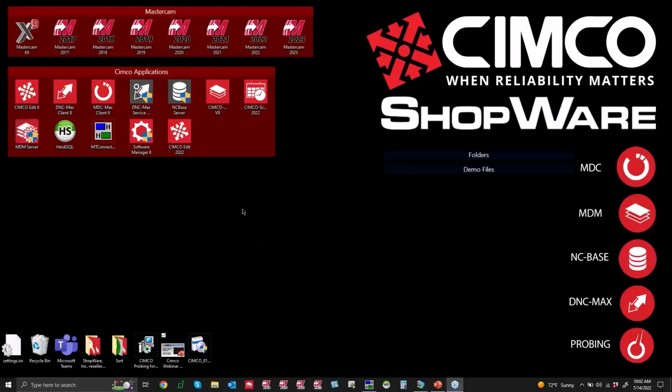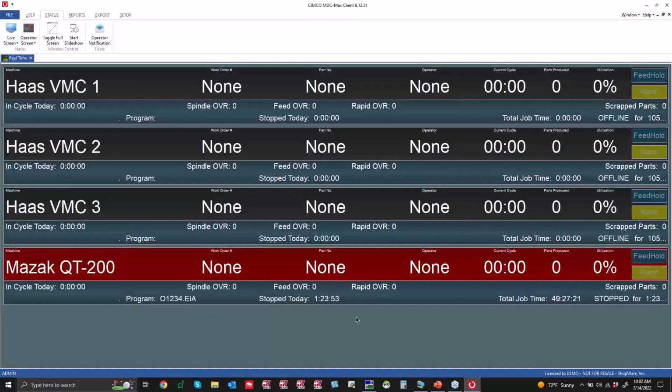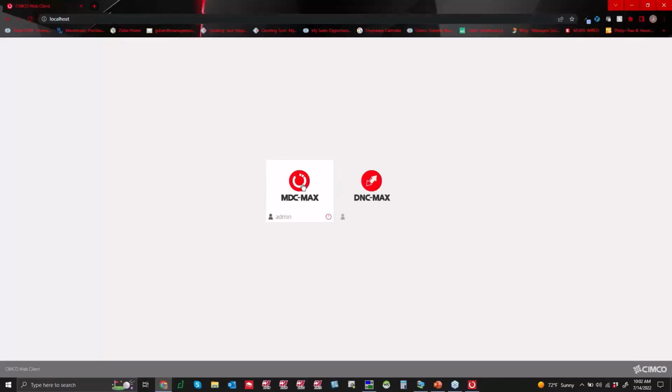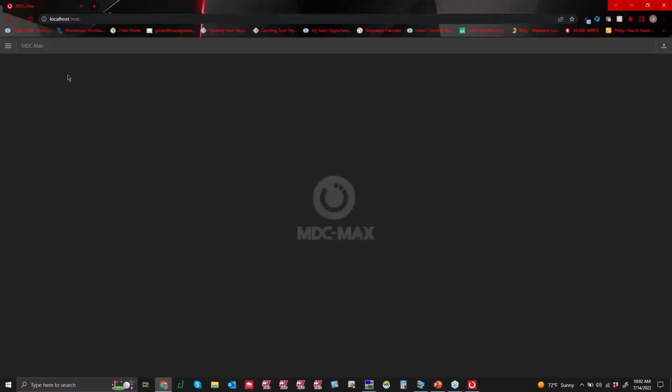Now inside my Cimco on my desktop here, I still have version 8 installed. So I can go ahead and open up my MDC from before, and we can compare the differences between the two pieces of software. So if any of you are MDC customers, you're probably familiar with some of the live screens. We have, looks a little bit older of a layout here. The text hasn't really been updated too much to any new fonts, but we do have something called our web client, which if you are an MDC user, you're probably familiar with that.